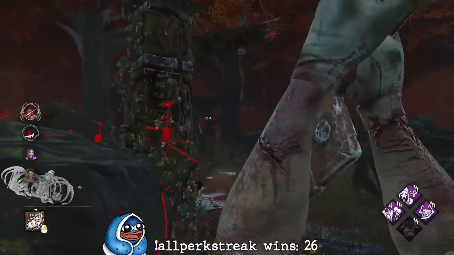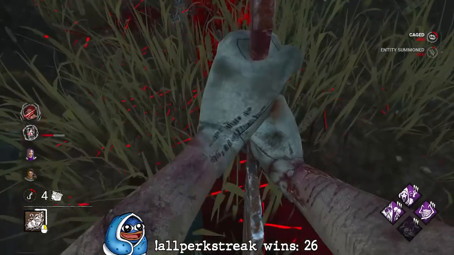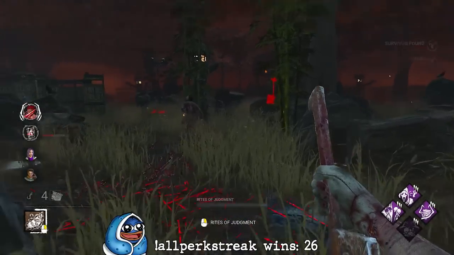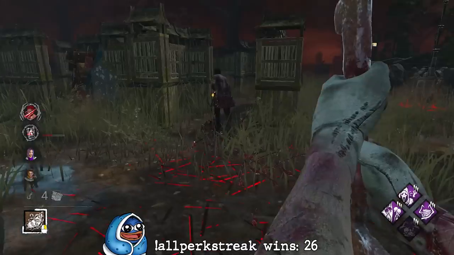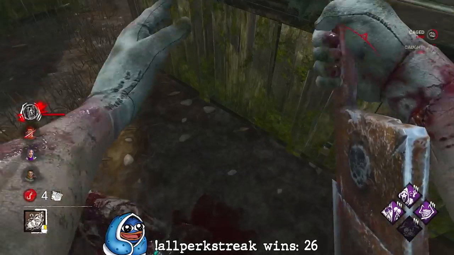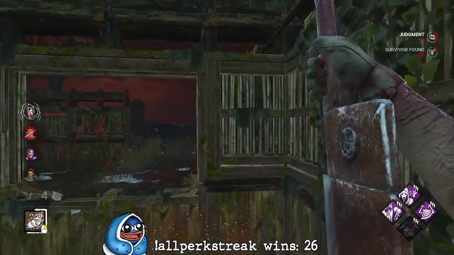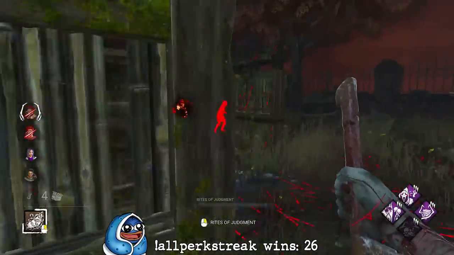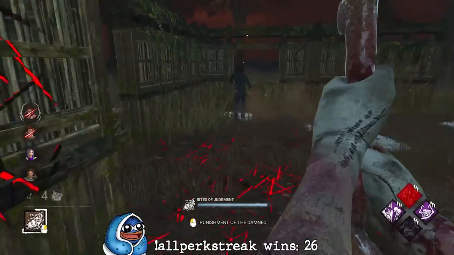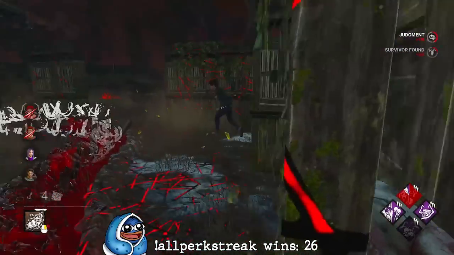Okay. Nice. Alright, Adam. Can't dodge this one, really, can you? Okay, Stevie. Okay, I'm just gonna end it. I'm just gonna go for him. Good dodge. Oh, my flick glitched out! So annoying.